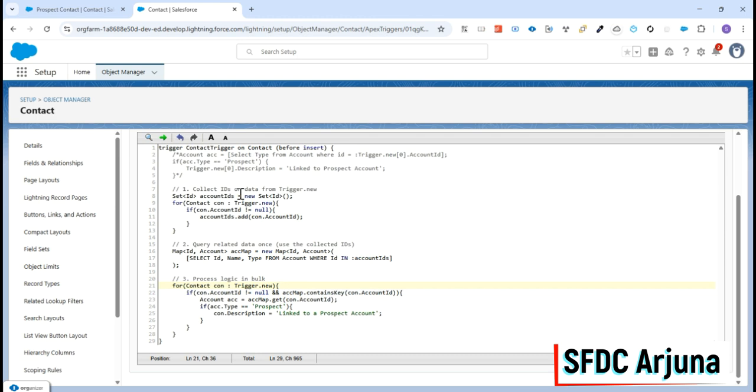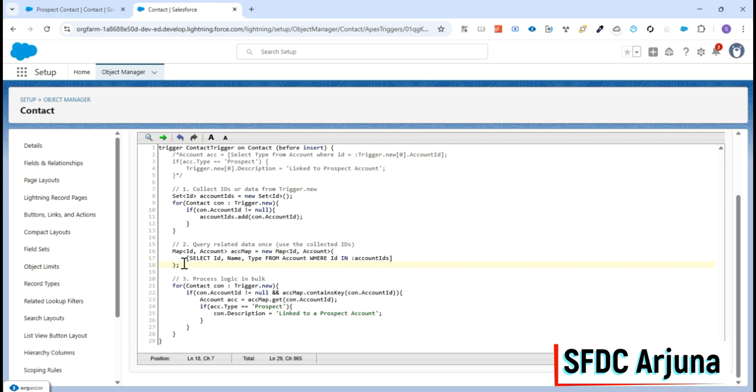So for bulkification, we need to use set, list, map if necessary, and use the for loop. And one more thing we need to do is write the query outside of the for loop. You can query on account inside the loop as well, but that is not the proper way. So I queried before the for loop.